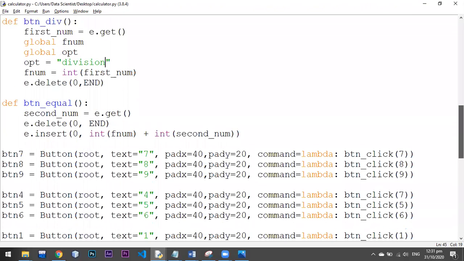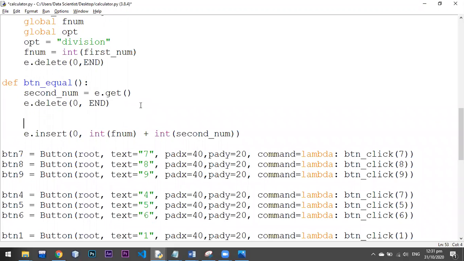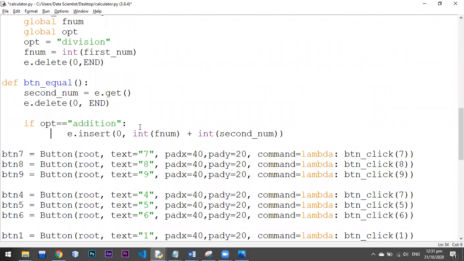Okay, and whenever I come here to btn equal, I will type an if statement, and I will first check what is there in the opt option variable. So if it is addition, then just type this, it will add the two numbers.